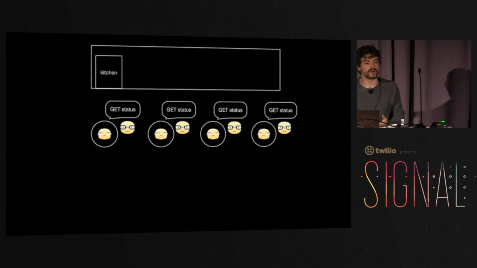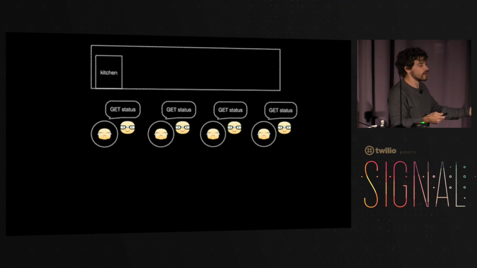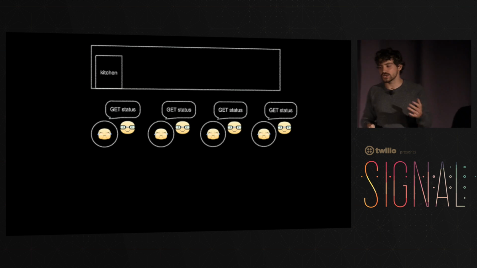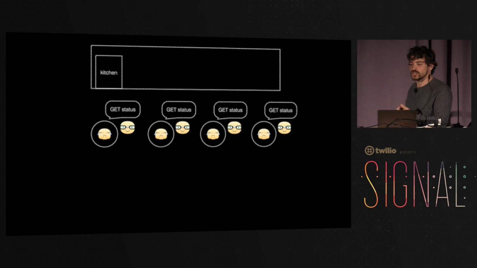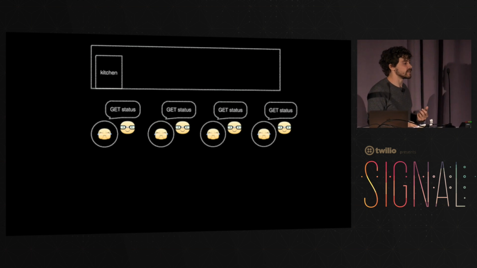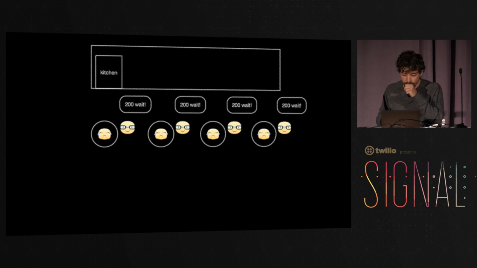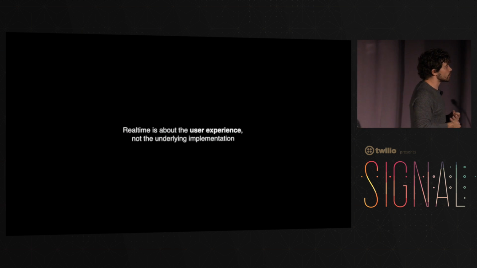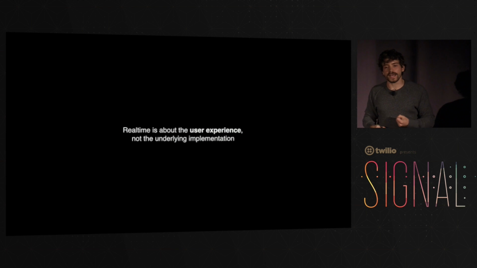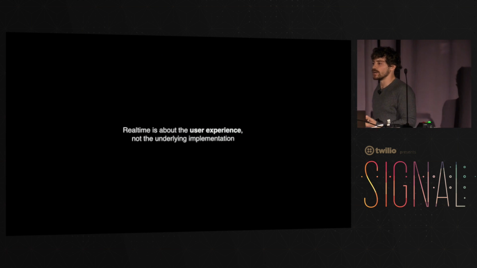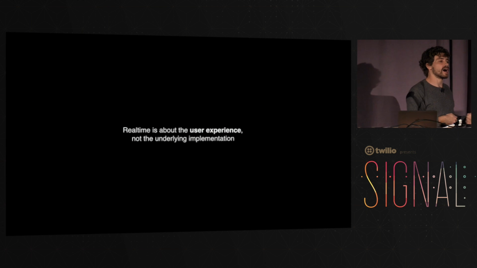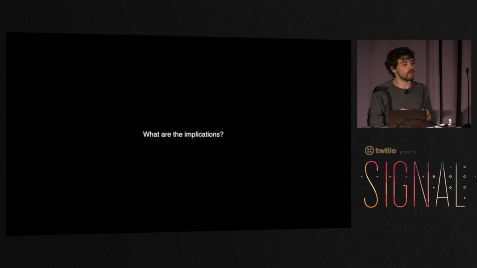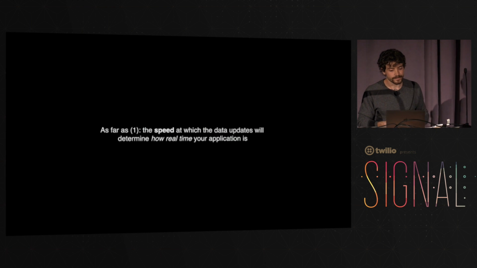You'll find that in the real world, a lot of web applications have actually evolved in this way. They haven't necessarily completely revamped their architectures, but they have made sure that congestion and proximity/latency is a solved problem. So, although not ideal, this would make our second refactoring actually work in practice. And it's worth reminding ourselves that real-time becomes about the user experience and not so much about the underlying implementation. The implications of this are quite profound when it comes to designing our systems.